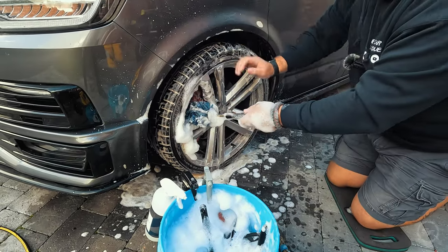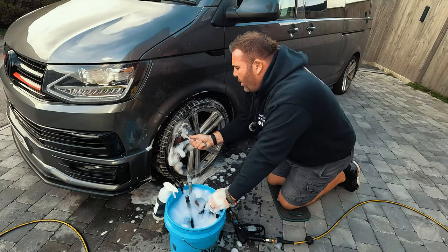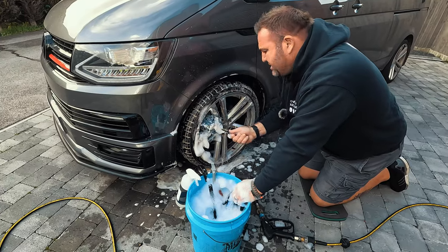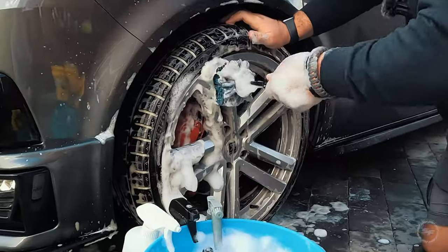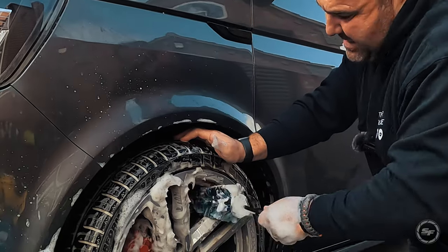So this is again another EZ brush, which are probably one of the best. You noticed earlier that you've got one of the Meguiar's microfiber brushes. Nothing wrong with Meguiar's, and people are snobbish over these products that are sold in Halfords. Nothing wrong, Meguiar's are fantastic products. I say their brushes are good, and this for me is just slightly better. But do I own it? Yes, I do.